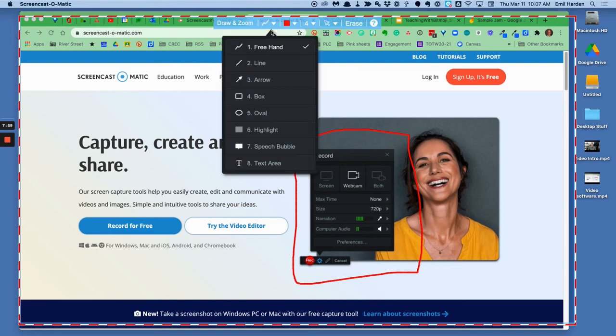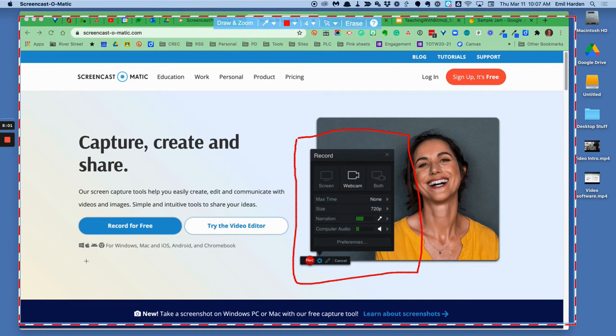I can change that to being an arrow, and I can say, look, you can record for free. There's a little bit of a lag time right now, and that's because I've got 2 video recording pieces of software working at the same time. But all of these video recording options, except for QuickTime, have these draw tools included. So that's always a thing that you can add if you choose to do so.